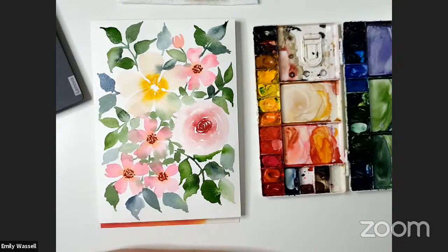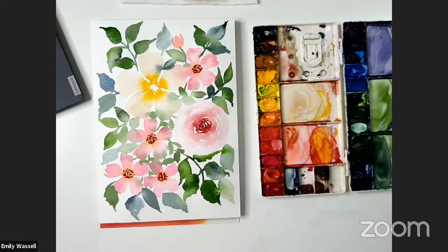So by using the 100% cotton paper, is it making the bleeds very fast? Is it hard to control? Yes and no. So again, really good questions. For me, paper and materials is one of those things where it's a proficiency with the water that you get over time.